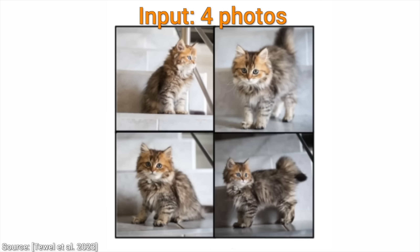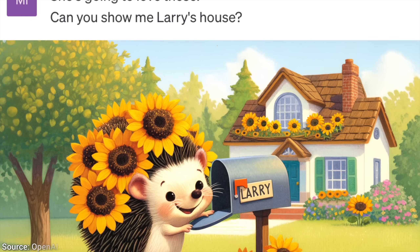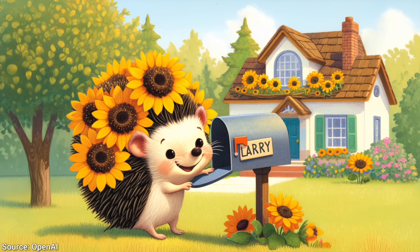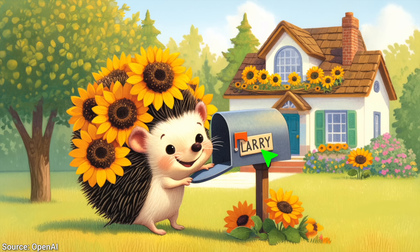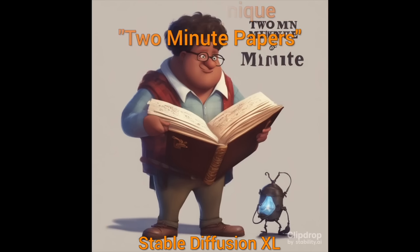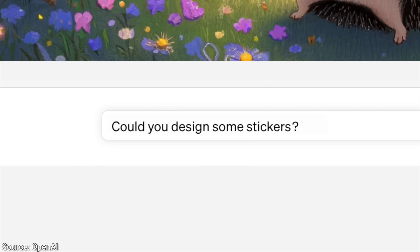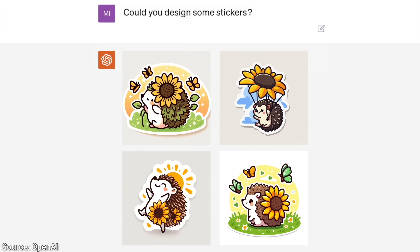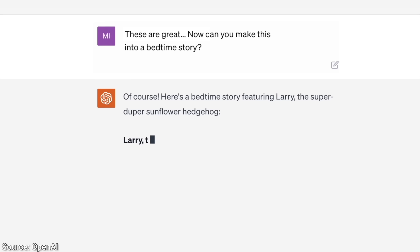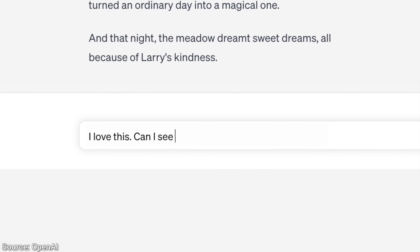We've looked at a bunch of papers that tried to pull that off, and now it is here. Every hedgehog needs a house, so it can imagine that too. That is a beautiful house — and look at that: text. Fantastic. We have been promised proper text support in text-to-image, and at least for me, it never quite worked out without significant cherry picking. I hope this is going to be better here. And finally, we can ask for stickers of the amazing Larry, and even a bedtime story with him. I have a seven-year-old daughter, and just thinking about the amount of fun we are going to have with this gives me goosebumps.